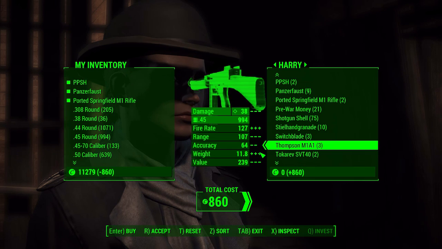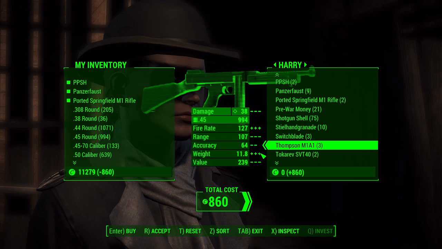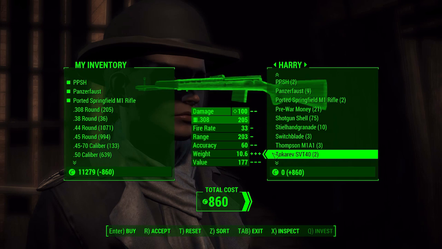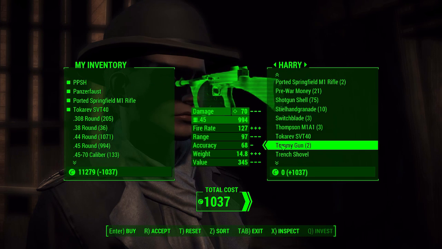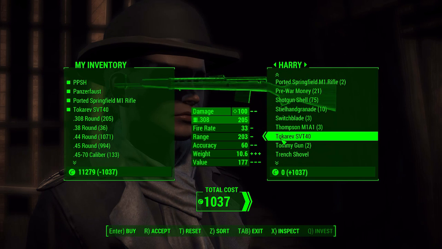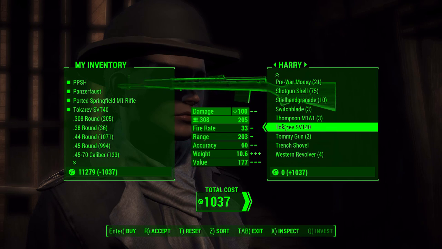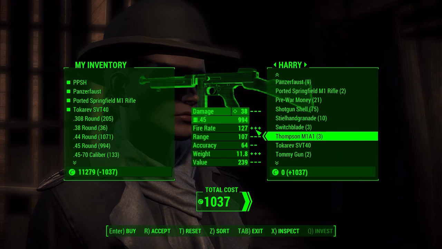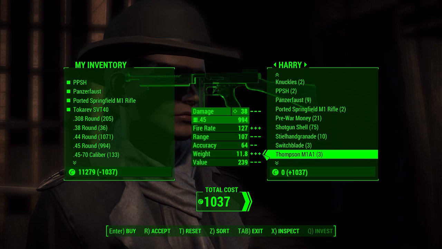Oh, a Tokarev. Oh my god, I'm so paranoid to hover over any of these weapons just in case it crashes things now. Oh, we're good, we're good, we're good. Okay, I'm gonna buy one of you two just to play around with them. We have a Tommy gun, but we don't have one of the proper Thompsons that we saw up there. I may go back and buy one of those, too. Western revolver. Boring. Let's see. Go back to here. Oh, no, there it was. The Thompson M1A1. I mean, it looks exactly the same.